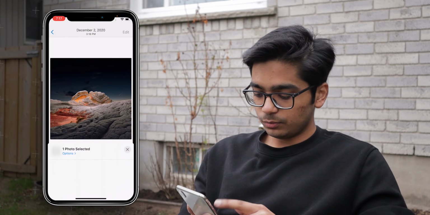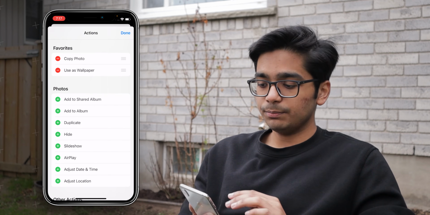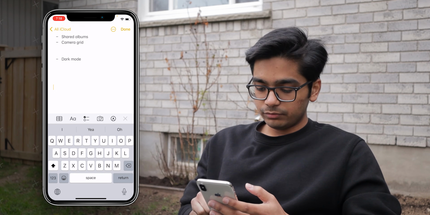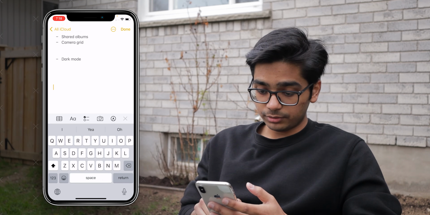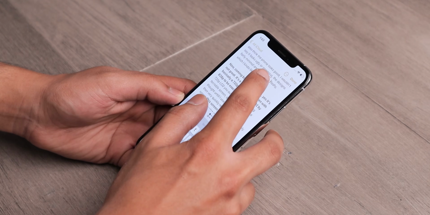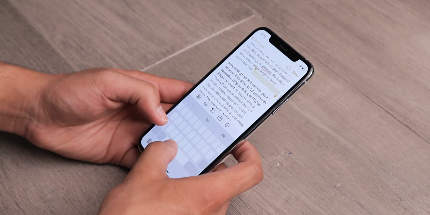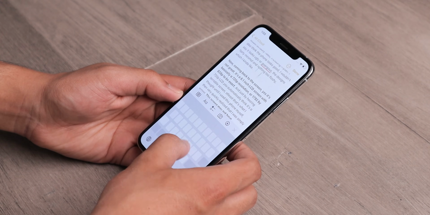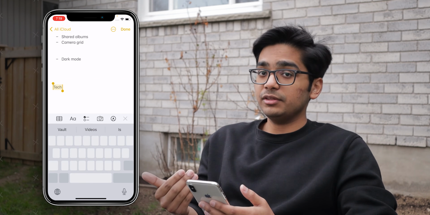Now, how do you do this? Well, you just scroll down and edit actions right here. Simple. Now, this is very useful. So, you probably know that you can hold your space bar and move the cursor around. But did you know that if you hold shift and then hold the space bar and then move the cursor, you can actually start selecting stuff? This is something I didn't know, and my friend recently told me about this, and I think it's pretty useful.